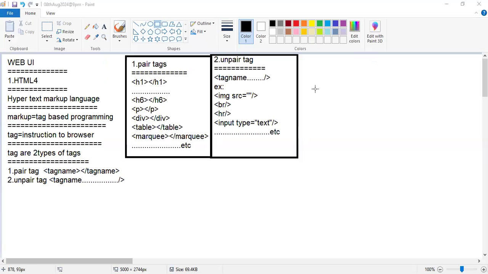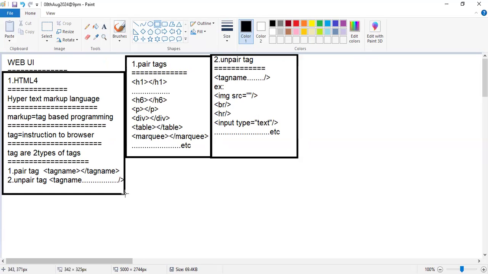Here we are learning paired tags and unpaired tags under HTML. For paired tags, whenever you write the starting tag, definitely you need to close the tag. This one only we call a paired tag. You can check the list of all tags, what all comes under paired and what all comes under unpaired, like this. Next, I'm going on.